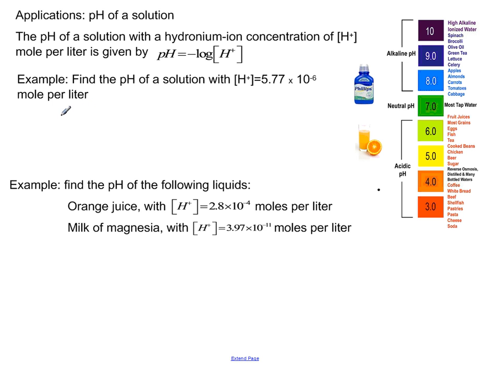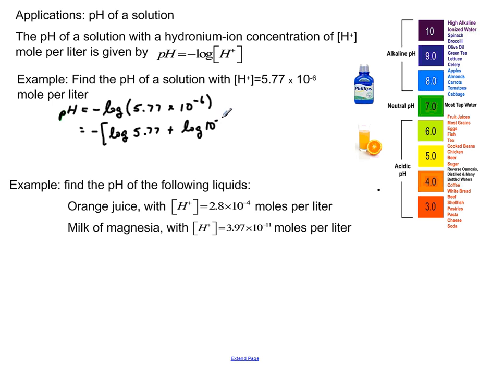Let's go ahead and put in our numbers. We will be taking the pH. Let me get my marker working here. The pH level is equal to the negative of the common logarithm of this number right here. We would put in 5.77 times 10 to the negative 6. So what will we get? Well, you notice that negative out there, so I'm going to put the negative out there, and I'm going to say it's the negative of the logarithm of 5.77 plus the logarithm of 10 to the negative 6.